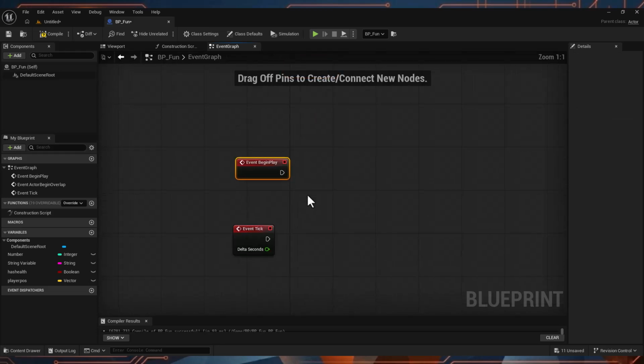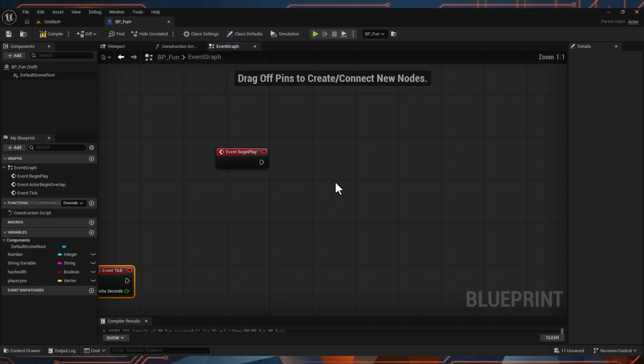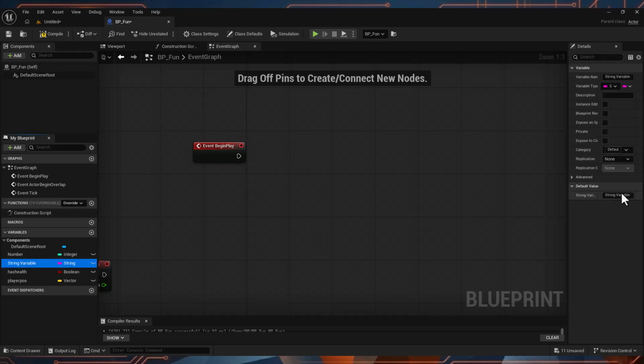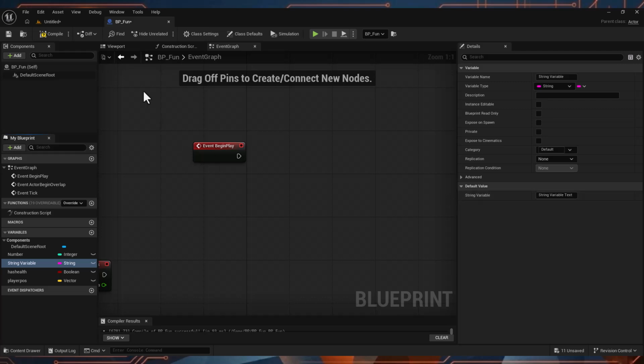All right, what I'd like to look at is how we can do a little bit of math, how we can add strings together, things like that. So we have a string here, a string variable called text. I'm going to make this "hello".